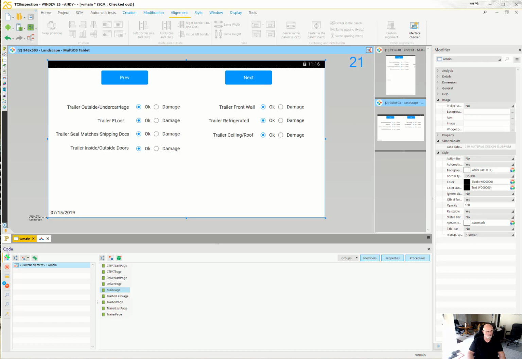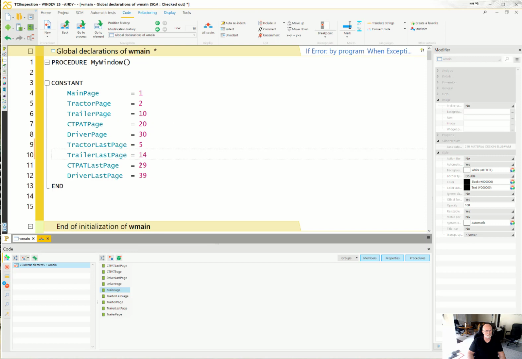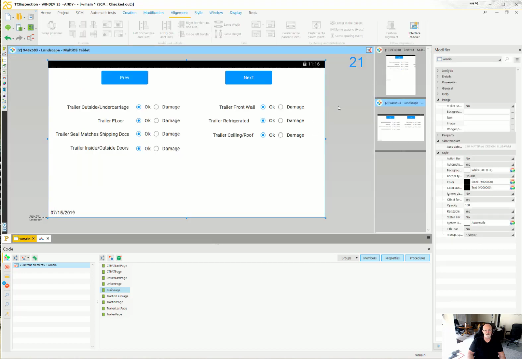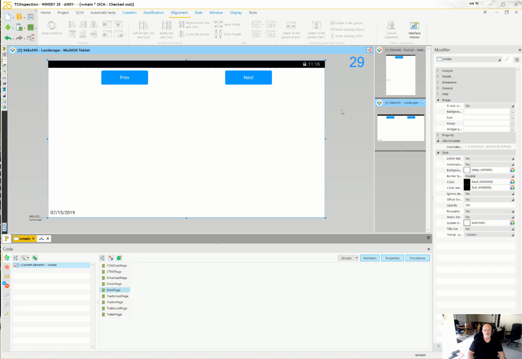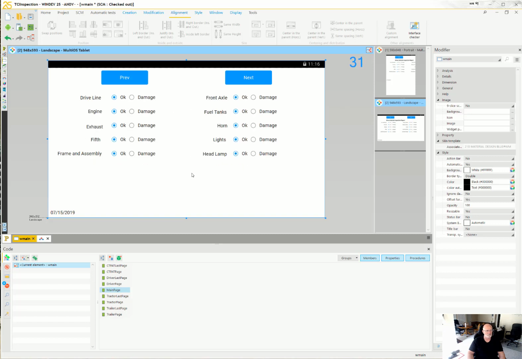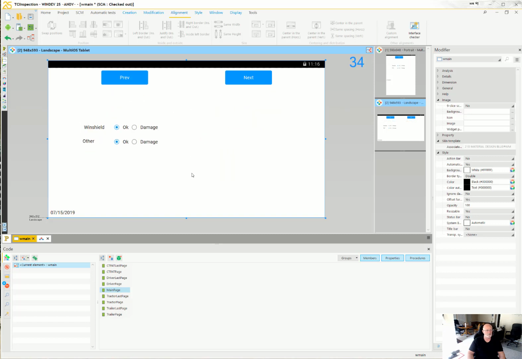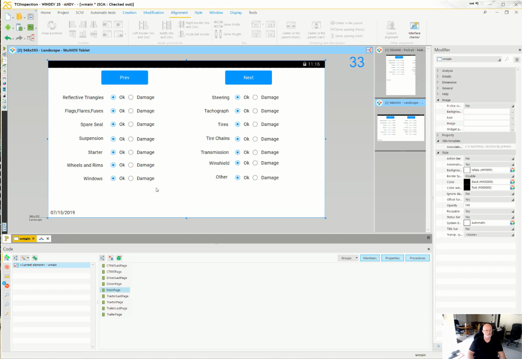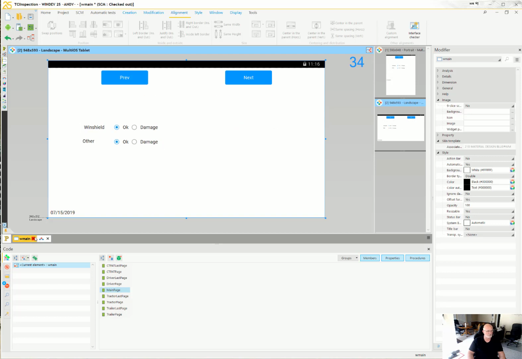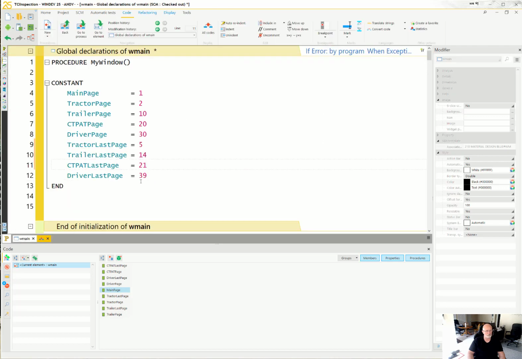Going to be 2 pages of that, so it's going to stop at 21. And then the driver's one is the last one, which starts at 30. And that's going to be 1, 2, 3, 4. Oh, no, 3 actually. Yeah, we'll do 4 pages. 34 will be the last one.